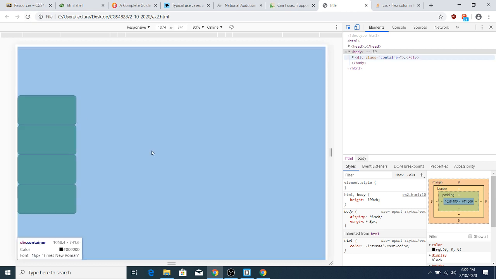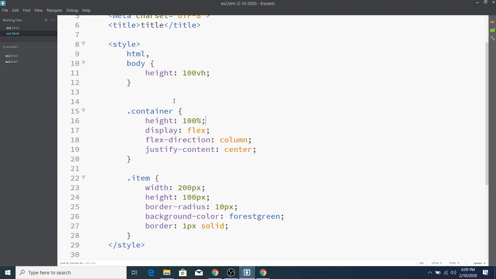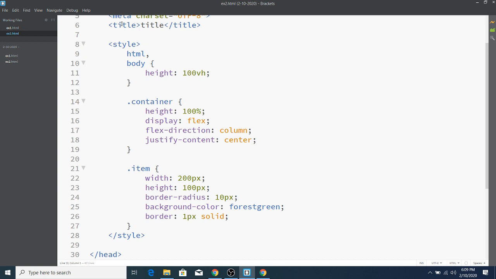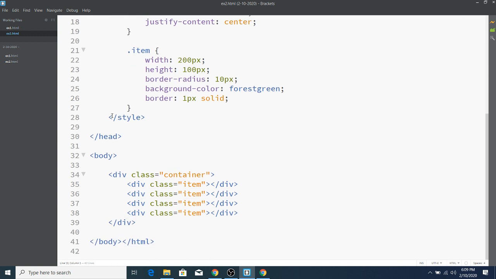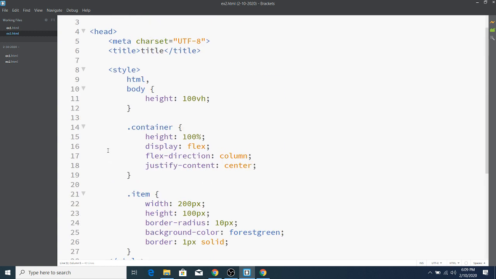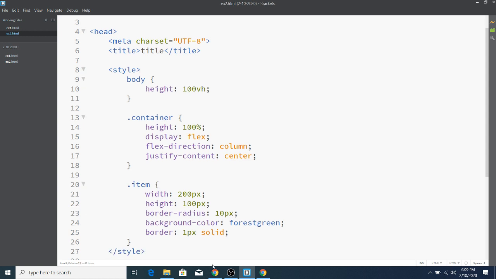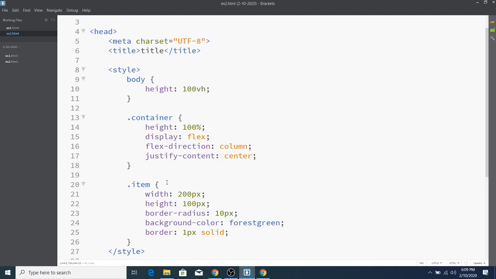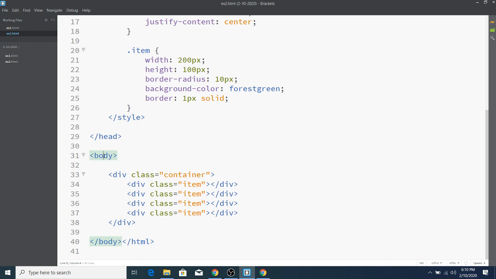There we go. Okay. So basically, sorry, I had to look stuff up. I know it interrupts the flow of teaching when I have to do that. So what I had to do was set it for the HTML and body tags. Let me take a step back and see if I can get away with just body. I think I might be able to get away with just body. Perfect. So this body tag is saying, take up the full viewport height. Take 100% of the height.